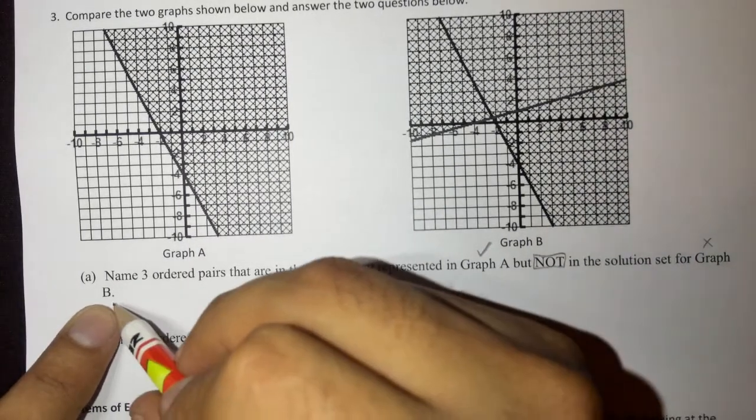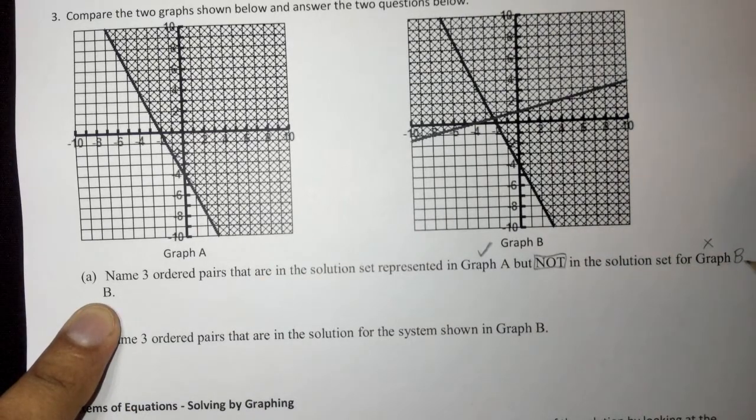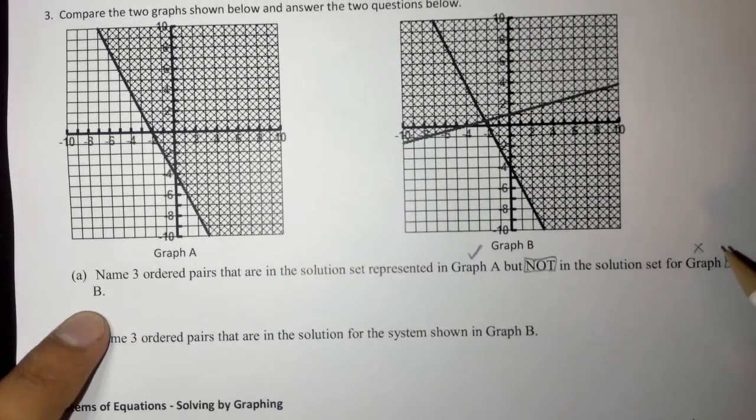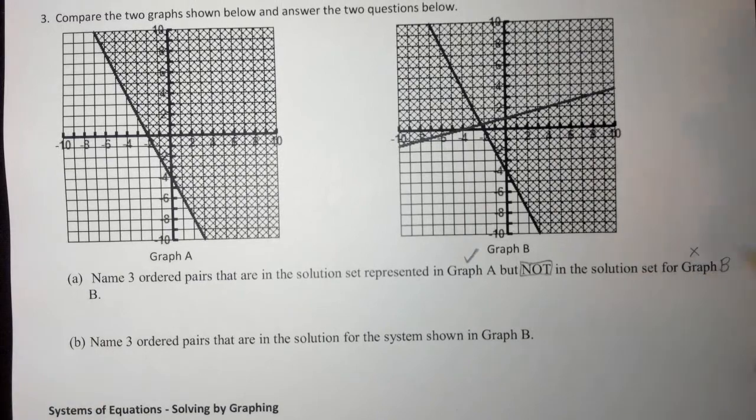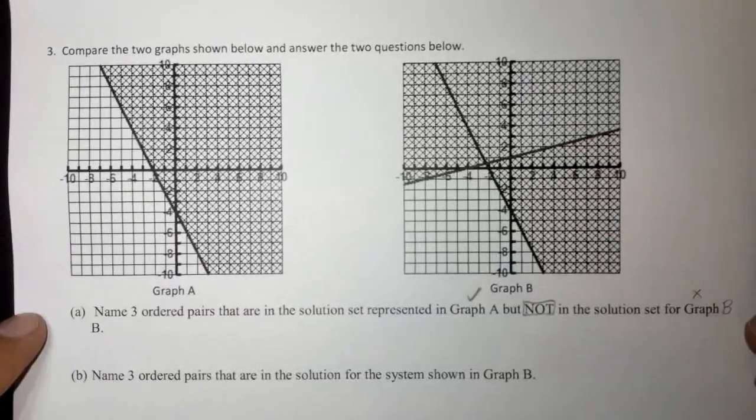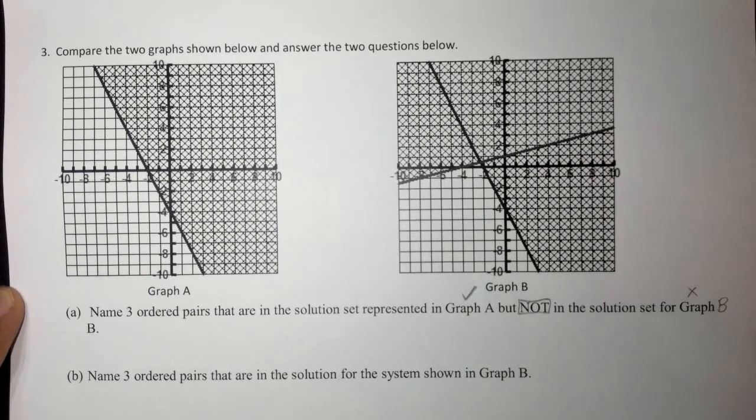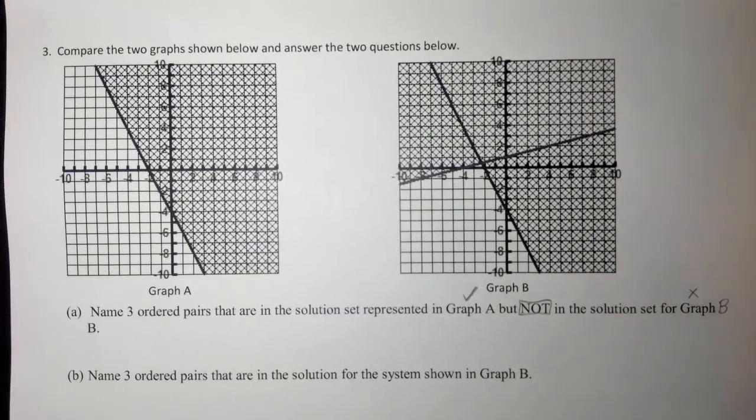And of course B is like all the way down here. I'll just write it over here. So we want graph A to work, but not B. Now before we can decide, okay, graph A works, B doesn't work, we have to just figure out where our solutions are for each. And with this I can use a marker or something a little bit bolder to show you guys. So whenever we're solving something like this, we have to make sure that we are looking and understanding where our solution is.